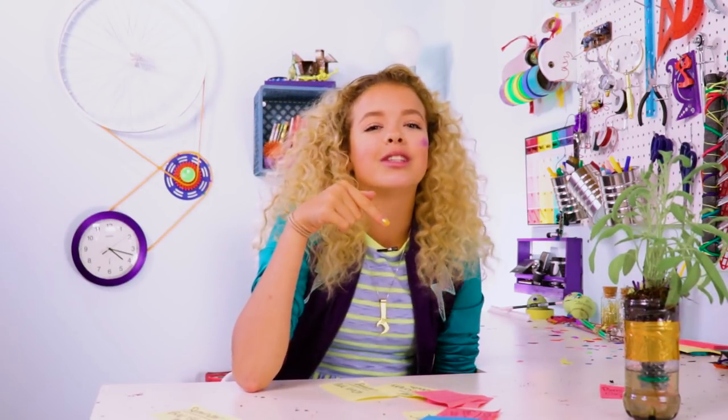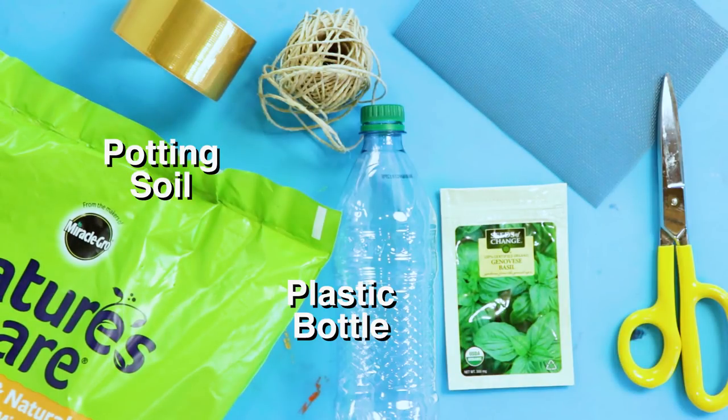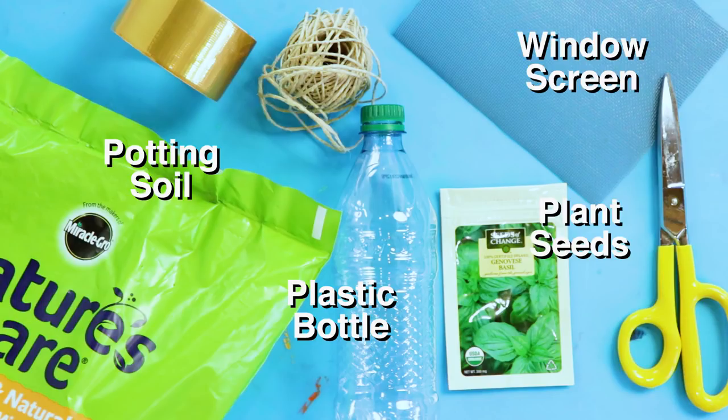It's an herb garden, but I'm calling them herb because it has an H, but it's a silent H. So I'm gonna go against the English language and call them herb. What's up, herb? You growing yourself? Yeah, you are. For this DIY, all you'll need is a plastic bottle, potting soil, plant seeds, window screen, string, and a stopper.